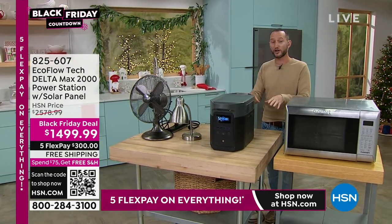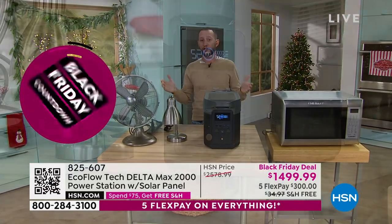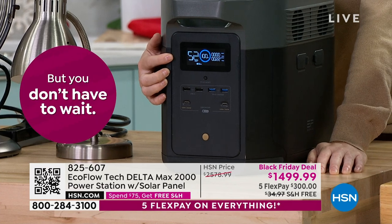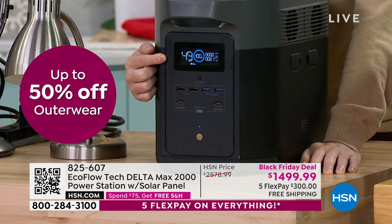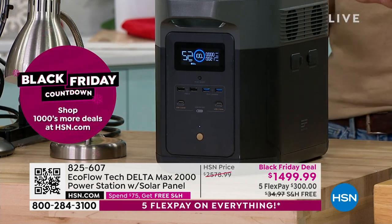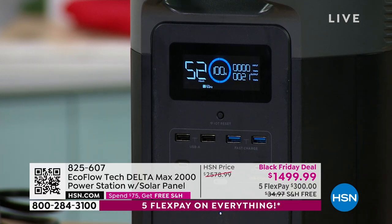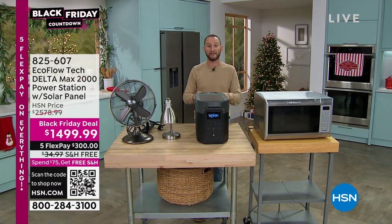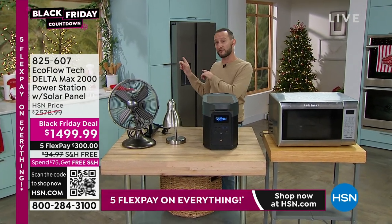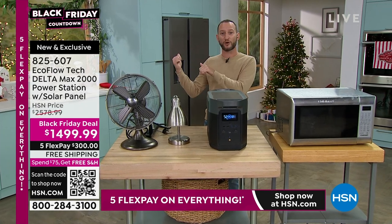One way Justin used his EcoFlow with the refrigerator: during hurricane prep for Ian, he had $300 worth of food and wasn't sure when grocery stores would reopen. Before evacuating, he hooked the EcoFlow up as an emergency power source. It turns on automatically in 20 milliseconds when power is lost. The display is currently showing 50–52 hours — that's because the compressor isn't running yet — but on average, a full-size refrigerator gets roughly 30 hours depending on the model.